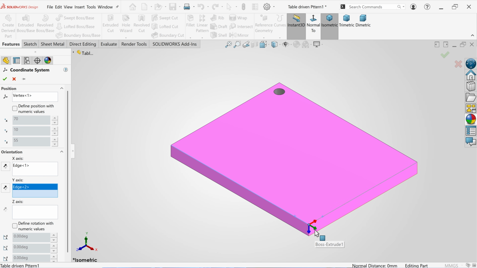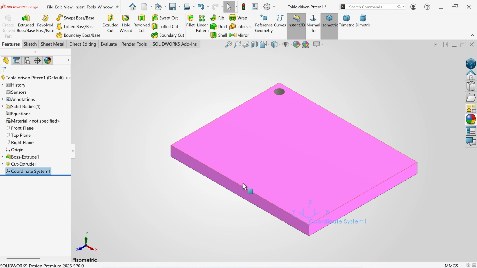And see, Y axis going wrong direction, so change direction. And Z axis, select this bottom line. Now this is also moving wrong side, change direction. Now see, X axis red color moving this side, Y green color moving this side, and Z axis moving upside. Okay, we need this one because we are going to apply X and Y points. Say okay. See here, we defined the coordinate system.